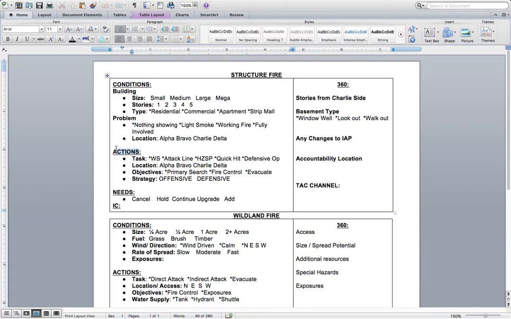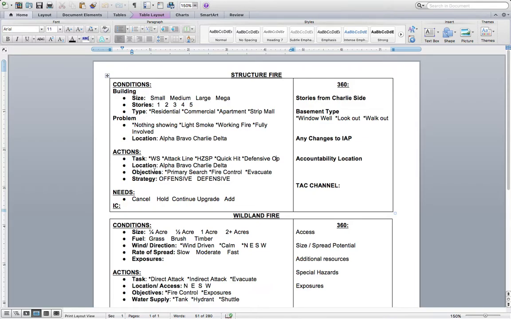Next, what are your actions? What are you going to do to resolve this problem, to mitigate this problem? What this uses is task, location, objectives, TLO. That's a common thing you'll hear if you ever do Blue Card training. Task, location, objectives. So what are the actions? The task is I'm going to establish a water supply, pull an attack line, horizontal standpipe, a quick hit, or it's a defensive operation.